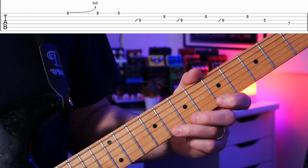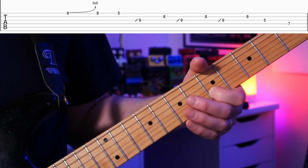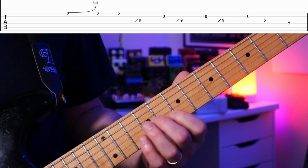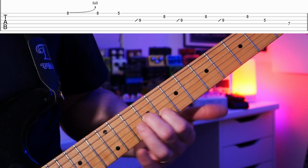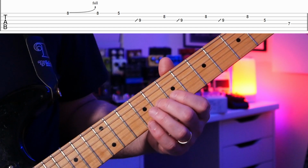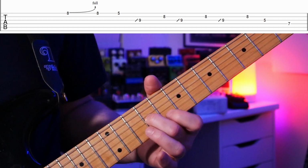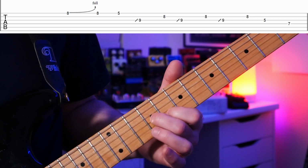And then we go back down the minor pentatonic scale, 8 to 5. And now we're going to do another double stop here. This is our regular G string, B string double stop that's in pattern 2. We slide from pattern 1 to pattern 2, 9th fret on the G string with the 2nd finger, and then 8th fret on the B string. We do that 3 times.